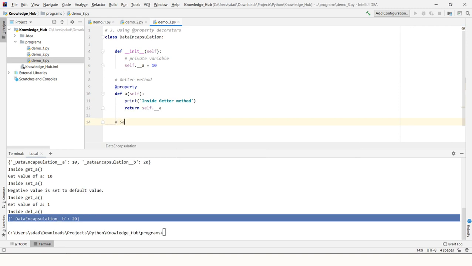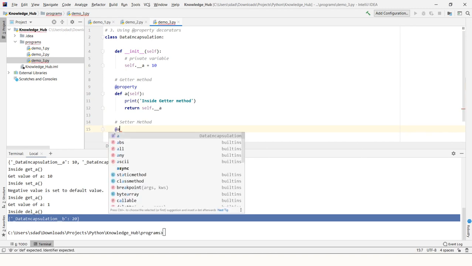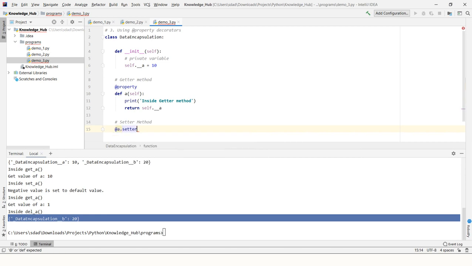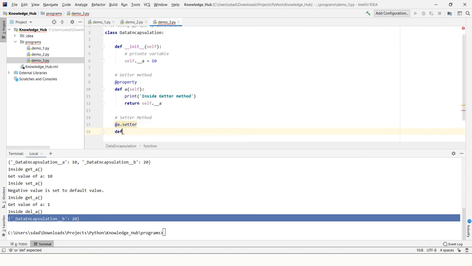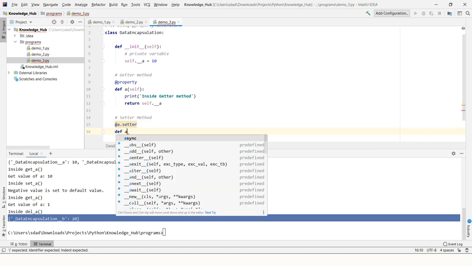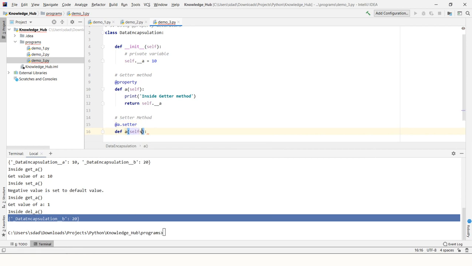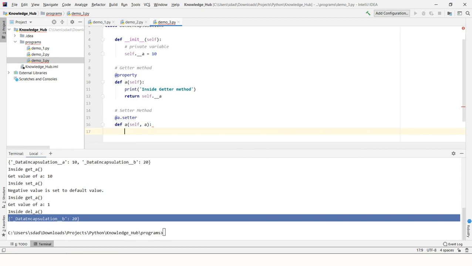Now next is the setter method. For that we need to use @ the name of the variable, that is a.setter. Now def a, the name of the variable is a, and again (self, a). Here I am going to use the same logic.